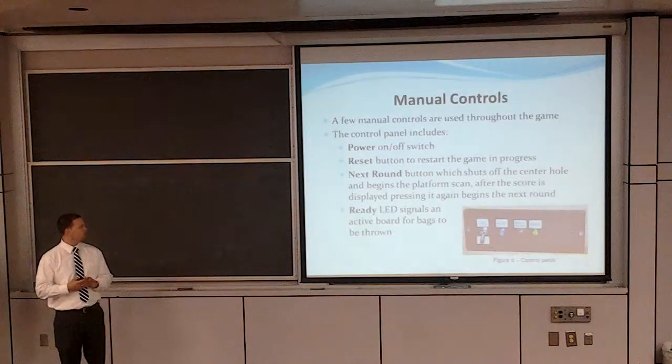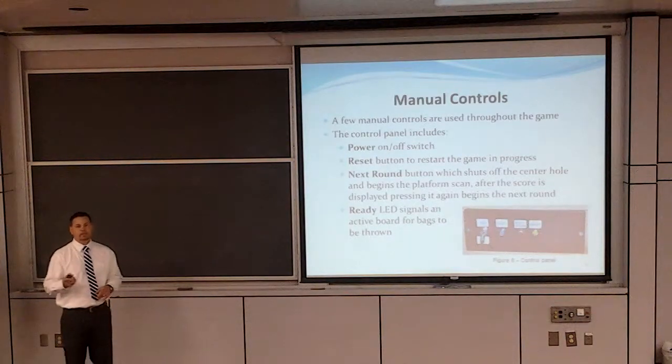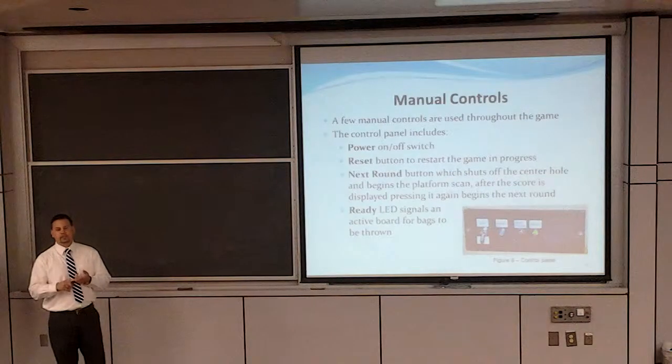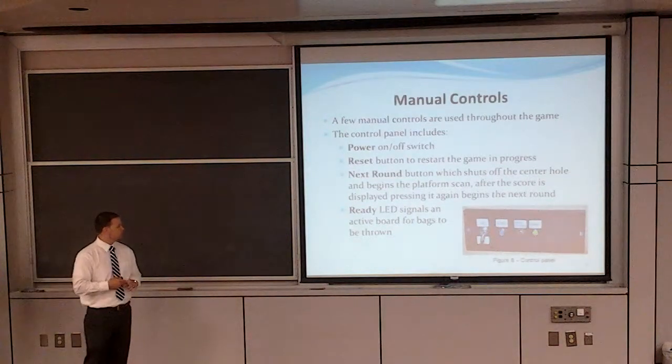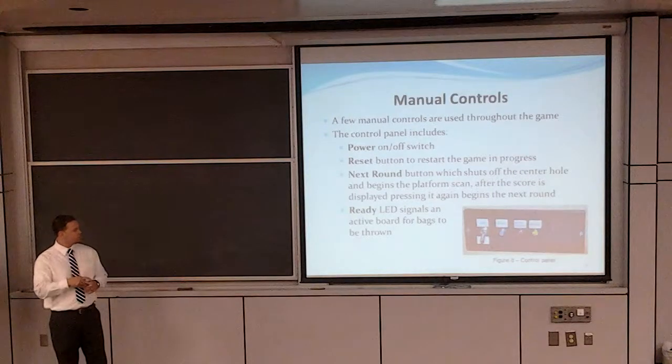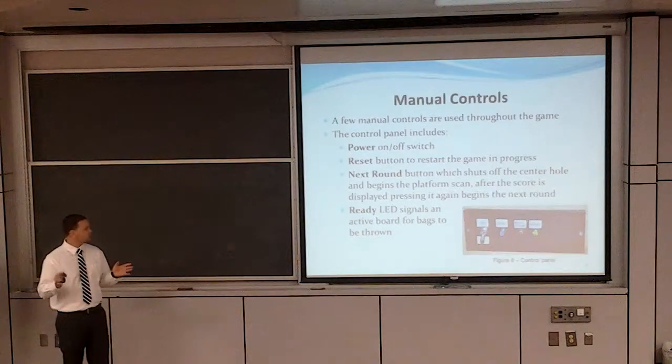Here's our main control panel. Of course, we have a power on and off switch. We have a reset button. When you hit the reset button, it sends a hard reset to the Arduino controller, which initializes everything and sends the score back to 0. You also have a ready LED. If you turn the power on or hit the reset button, the ready LED comes on and lets you know that your reader's initialized and the board is ready to play.